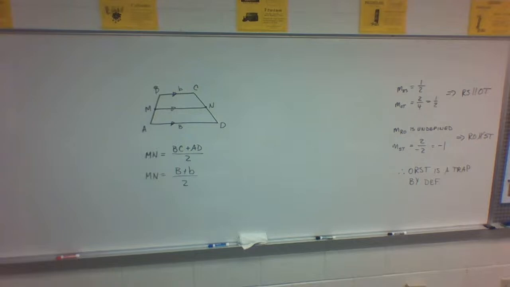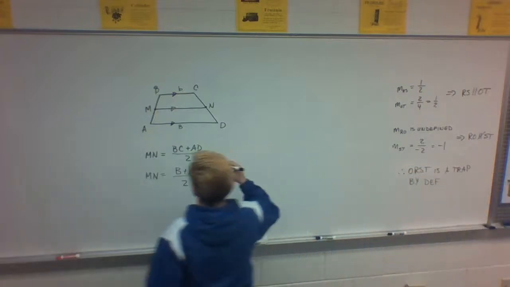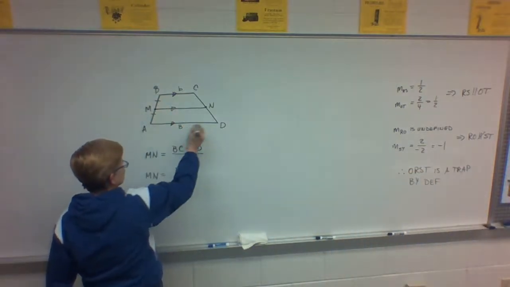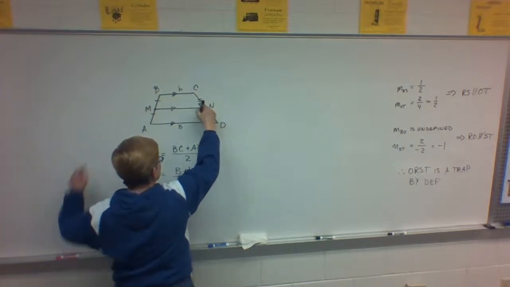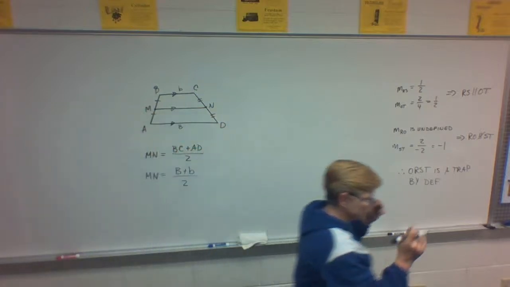So take a look at example 3. I want you to see if you can tell me why you believe that MN is a mid-segment on example 3. What causes you to believe that MN is a mid-segment besides the fact that it looks like it's in the middle? The marks on the legs indicate they've been cut in half, right? That's the key. So when we say a mid-segment, we mean the midpoint of a leg, which means that's equal to that, and a midpoint of this leg means this is equal to this. That right there is the evidence that this is a mid-segment, just so you know.